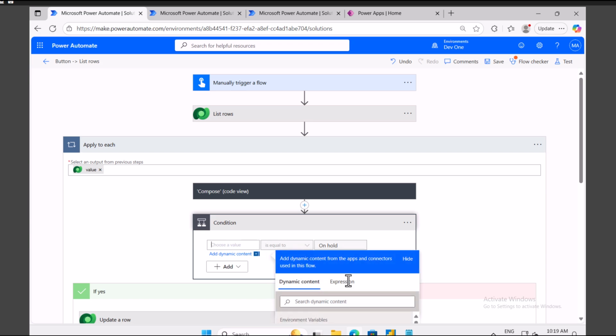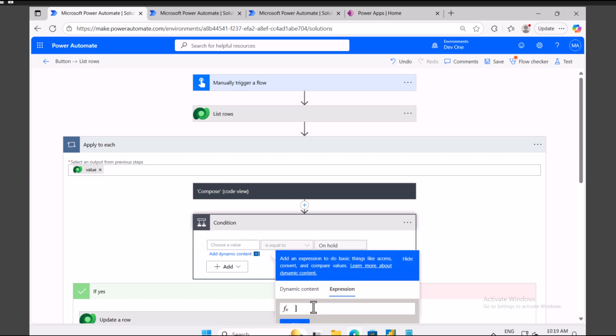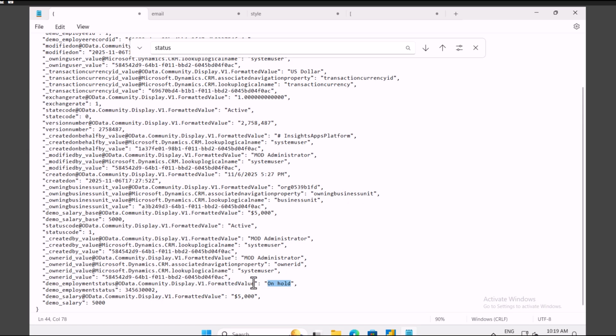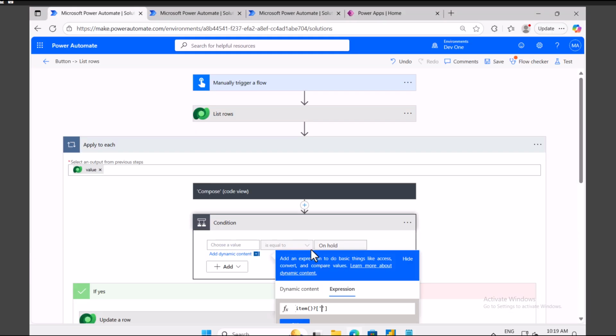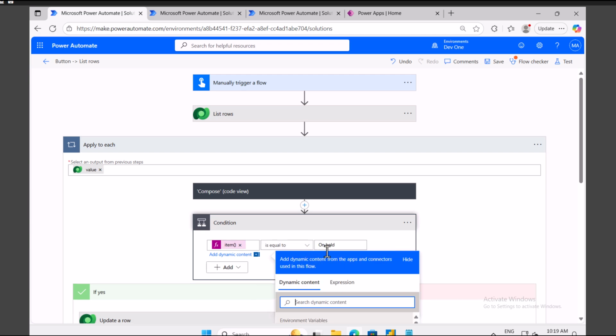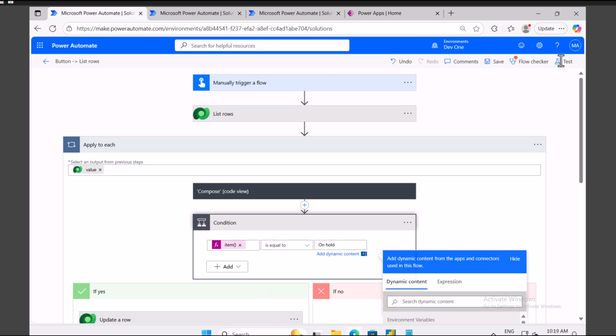Let me write down the expression again. I will simply write here item, question mark. Then here I simply need to copy this value, this one. Alright, and I will copy this and let me paste it here and update. And this is already on hold.